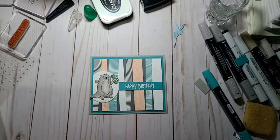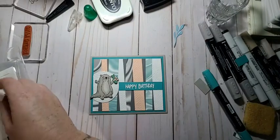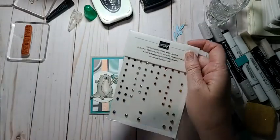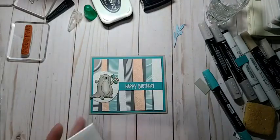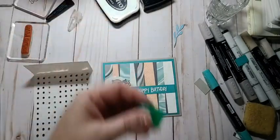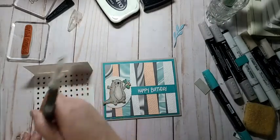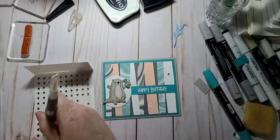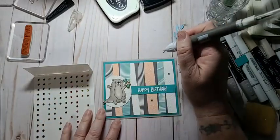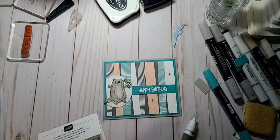And then we're going to add some bling bling, and I definitely want to do colored rhinestones this time. So I have the Holiday Rhinestone Basic Jewels, and I believe this has Coastal Cabana in it, so we'll do that. Coastal Cabana, and two, and three. There, that is card number two.